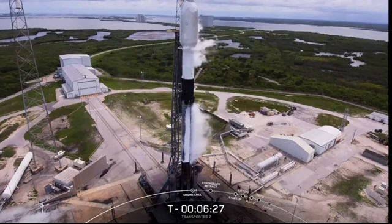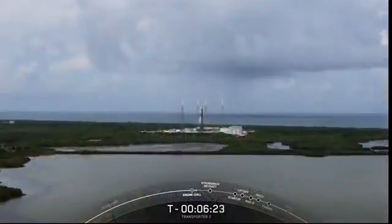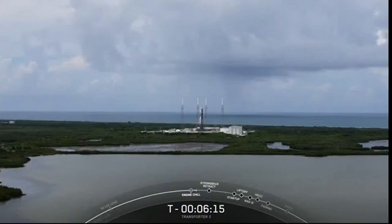We're at T-minus 6 minutes and 30 seconds and counting. The vehicle is healthy. We're tracking no issues so far. The range is standing by to support, and the weather is green for today's liftoff. All systems continue to be go for an on-time liftoff at 3:31 p.m. Eastern Time. Stage 1, RP1 load is complete.